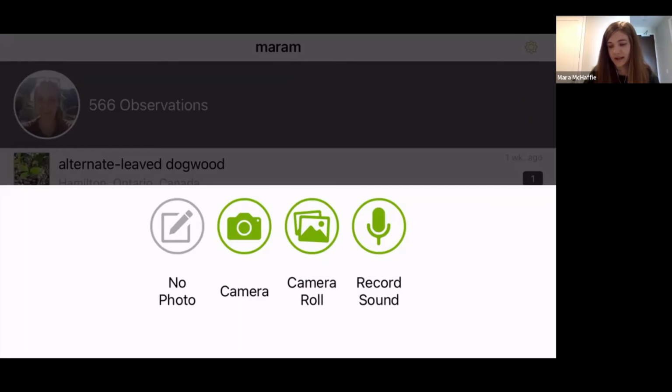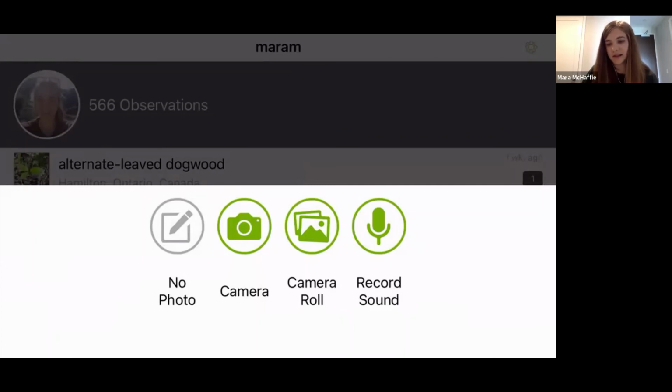So that's an option as well, but just keep in mind that the artificial intelligence that iNaturalist uses to suggest identifications doesn't work unless you're connected to the internet. So for me, for simplicity's sake, it's just easier to go out and take photos and then access them later. And I'll show you how to do the observation using the camera roll in just a minute.